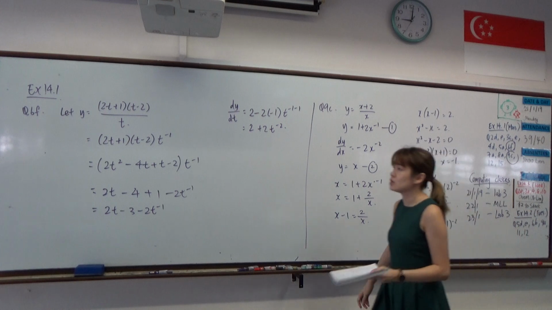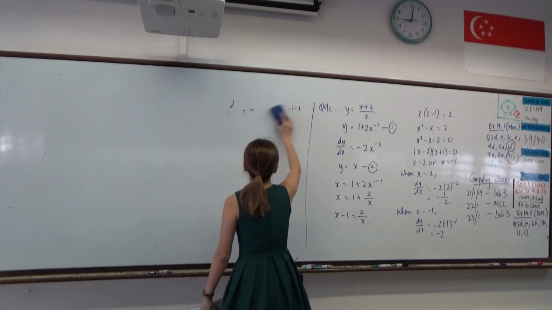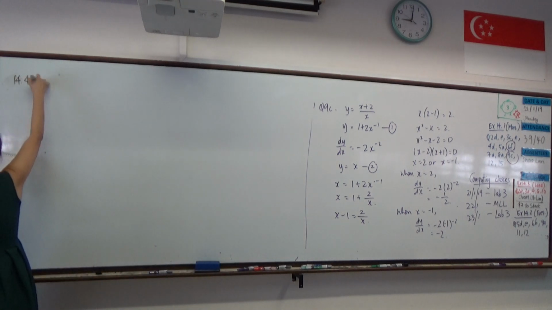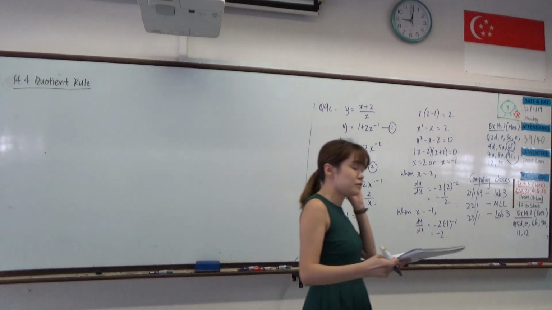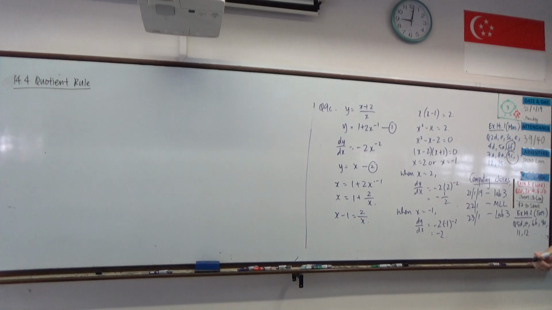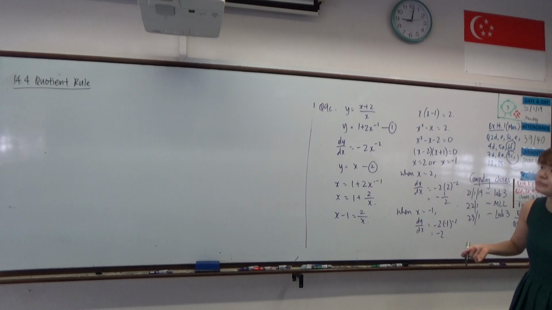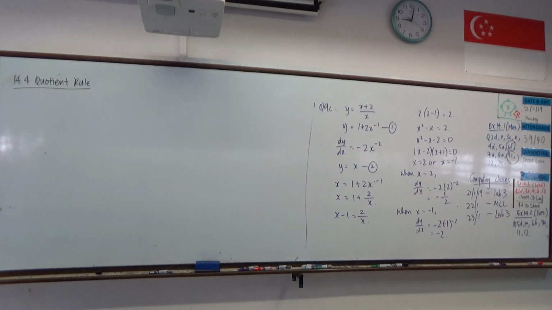Okay, let's continue with our chapter 14. Could we all look at the quotient rule today? Chapter 14.4. This will round up all the rules that we will need for the entire chapters 14, 15, 16, and 17, I think. We have already learned what to do when two expressions are added or subtracted, and we have also covered the product rule. Today we will cover the quotient rule.